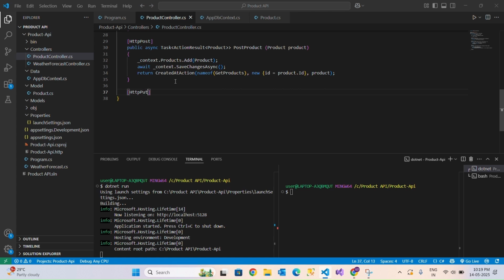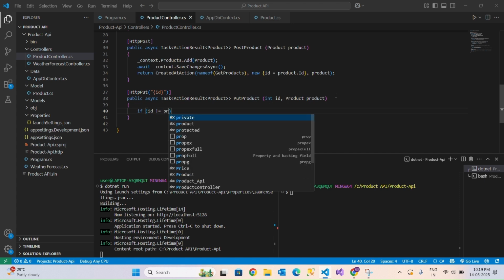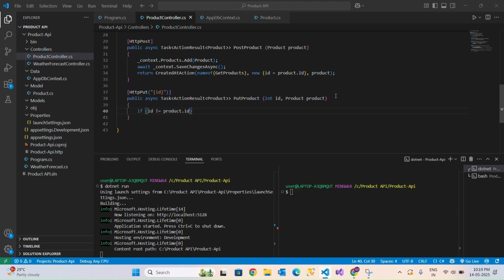Then declare the HttpPut attribute. This endpoint handles updates based on ID to update a product. Pass the ID as an argument to the parameter of the method. First, it checks if the ID in the URL matches the product's ID.